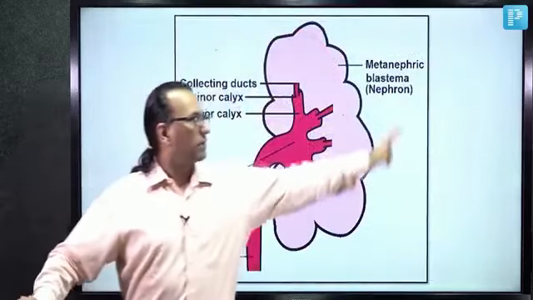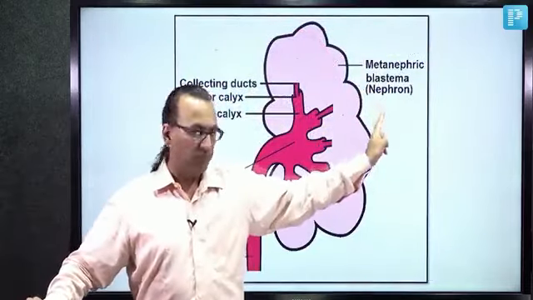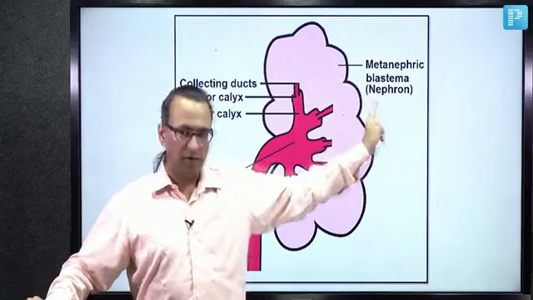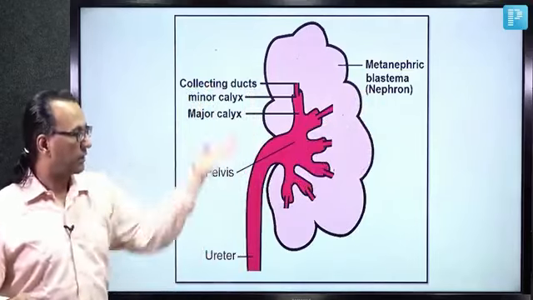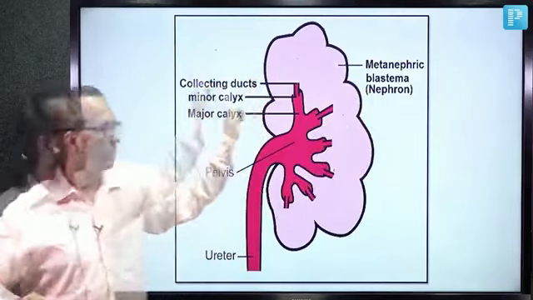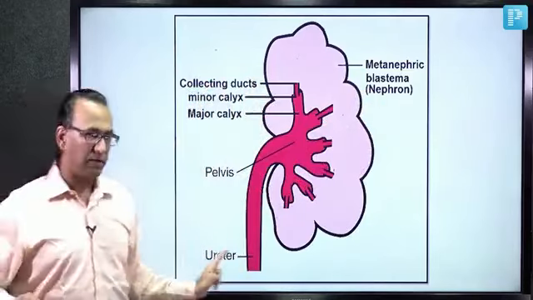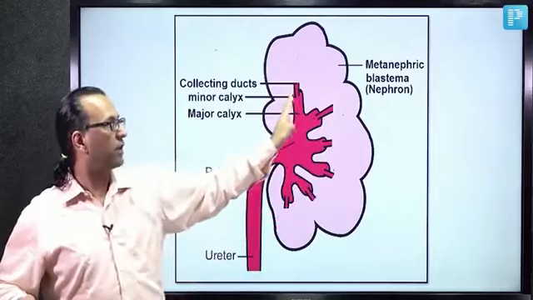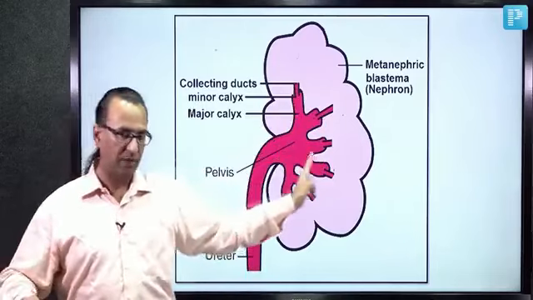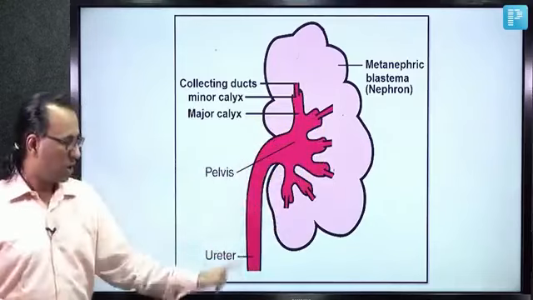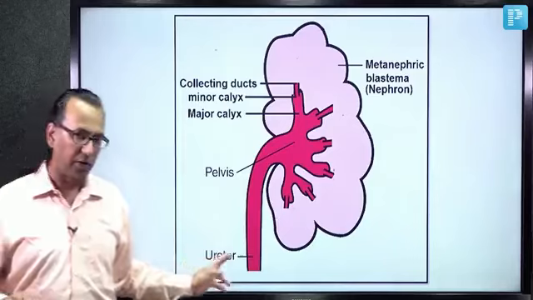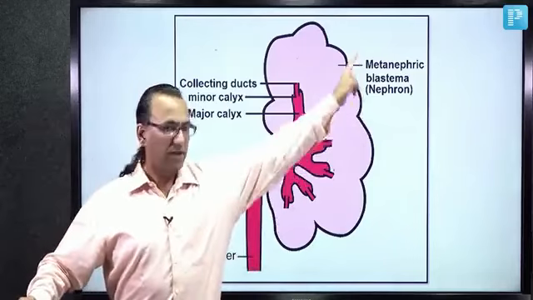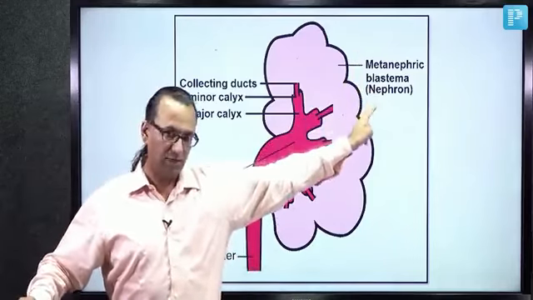Here we will understand that metanephric blastema is going to form nephron, which is having several components concerned with the formation of urine, but then the urine must be collected by the collecting system. These are the 5 derivatives of the ureteric bud. The urine will be collected by the collecting ducts into the major calyx and then renal pelvis, and then moving into the ureter. Let us look at a table which will tell us about the 5 derivatives of ureteric bud again, and also the parts of the nephron coming from metanephric blastema.